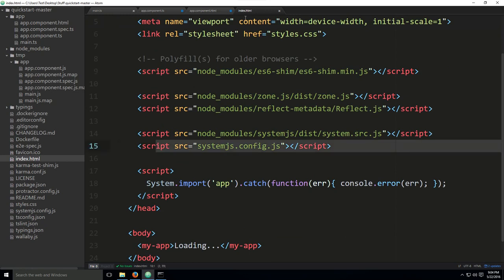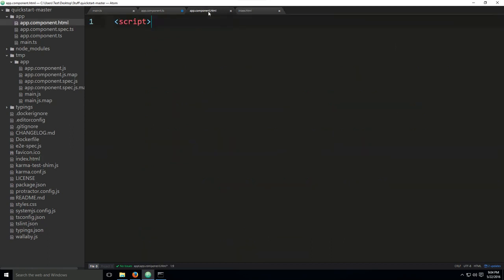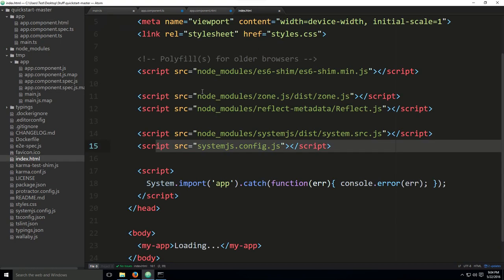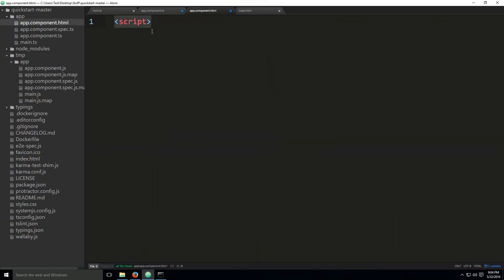Well, this is an index.html, and app.component.html is something that we're going to use as a template. So these things are not valid syntax in a template, but you can certainly use them in index.html. Otherwise, it would pretty much be impossible to run this application. So delete that.